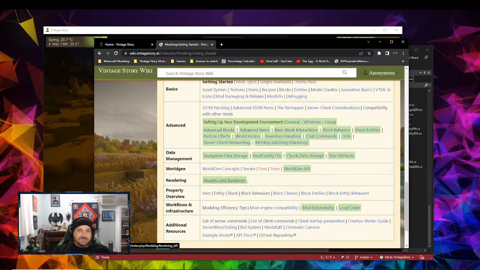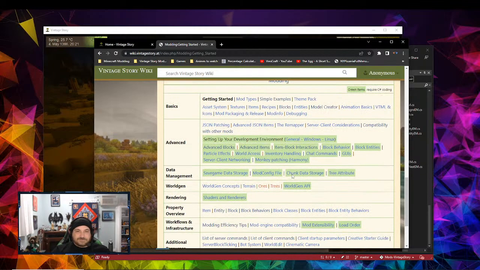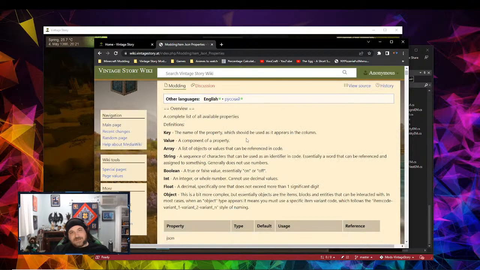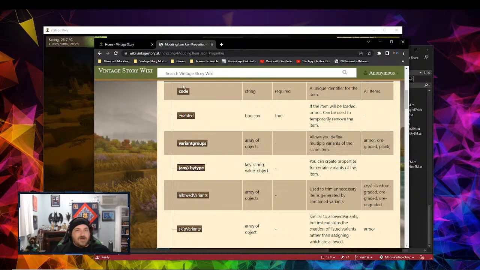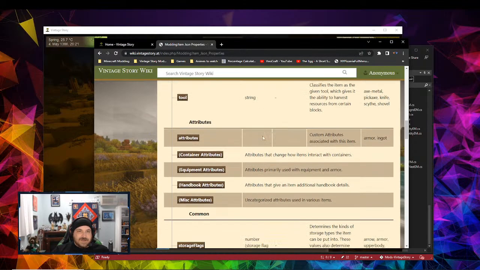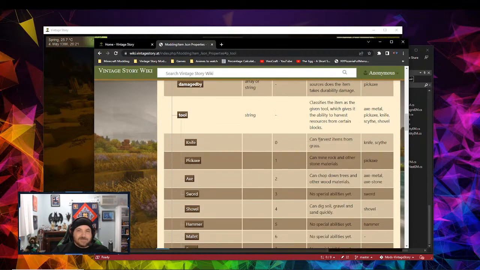But you want to make an item, right? Take your pick, you can pretty much do anything. For an item, you can click on this, the item, and it tells you all the properties that you have access to. So I can come down to tool, right? If I want to make a pickaxe, it tells you the knife, that keyword, harvest grass blocks, and then the blocks that actually use it. So I can look at the knife and the scythe, right?